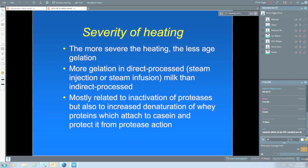Quality of the raw milk. If you don't have a good quality raw milk to start with, then you're going to have problems. We've already talked about the relationship between bacterial counts and high somatic cell counts on the shelf life of the milk. And it's mostly the heat-stable enzymes that are produced, which are the problem. And the somatic cells, of course, carry increased levels of plasmin.